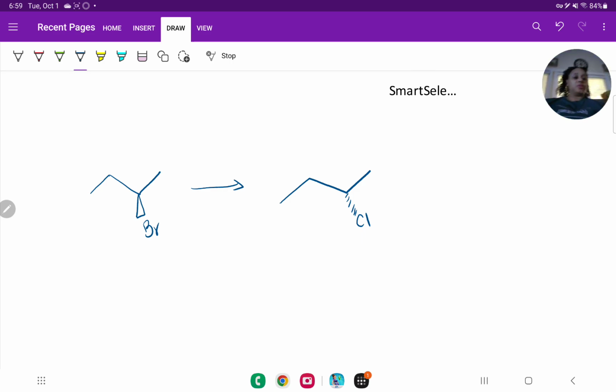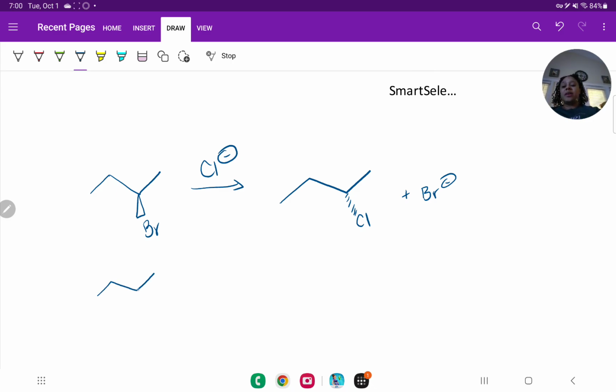And so one of the other questions was, for this substitution reaction, do you get one product or two products? That's actually a great question. So if I were to use Cl- to replace the bromine, yes, you would get two products, but we oftentimes don't really focus too much on the other product, the Br-, because when we do our workup for a reaction, which means after you've done the reaction, how do we get it pure and get our pure compound? We oftentimes get rid of the bromine. So yes, there will always be two products. If I start with two for the substitution, I'm going to end with two products.